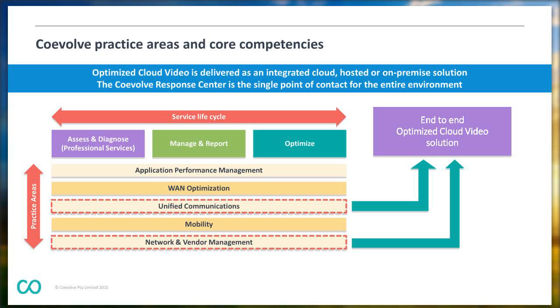So having all of the tools and capabilities there to be able to monitor that end-to-end environment, to get alerts when the performance is degraded across that global network and is impacting the video quality, for example. Being able to layer in technologies like WAN optimization to improve the quality of the unified communications traffic that's running over the network.